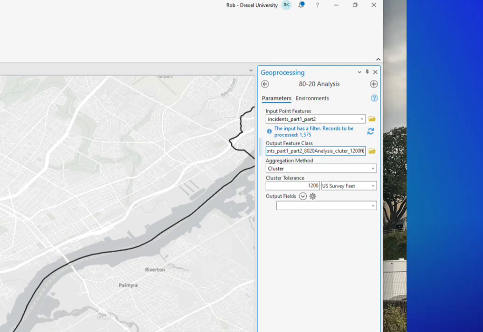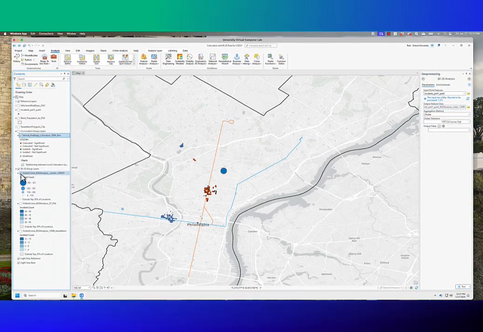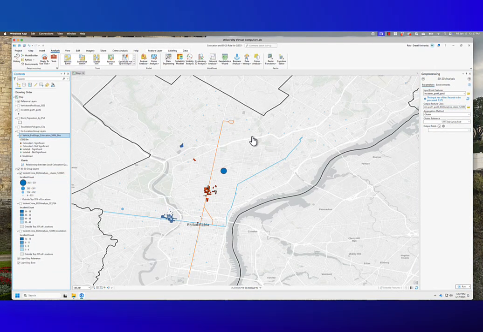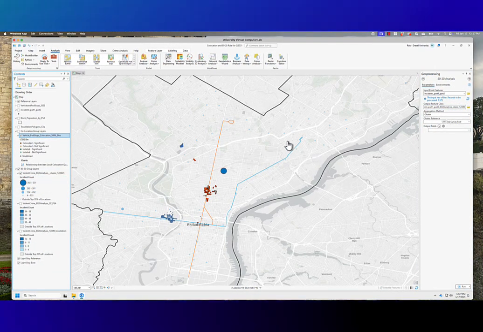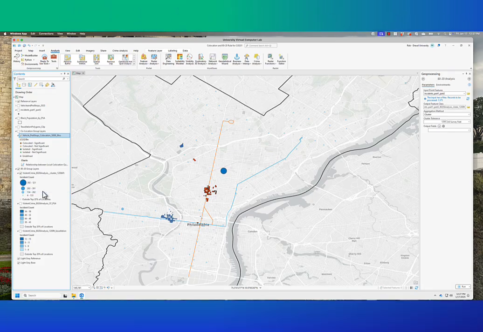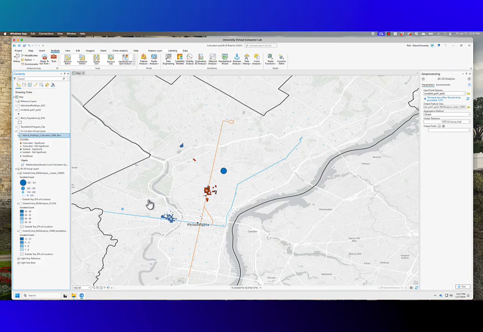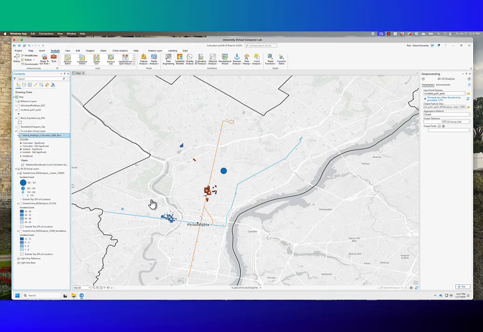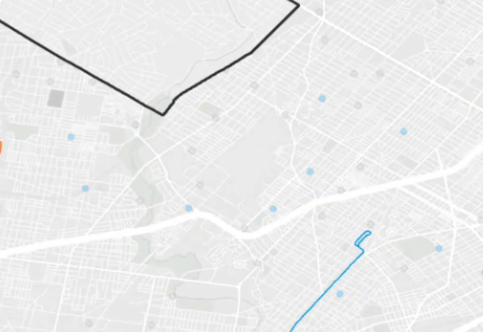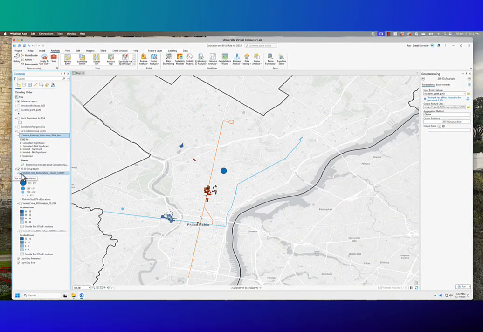So after you run it, you'll come up with this layer. And you're going to want to change the symbology so that we can better see the different points on the map. There's more going on here than this analysis suggests, but it's because those points, the smaller points, are so transparent that it doesn't look like there's a whole lot going on. And then you're going to overlay your collocation layer on top of this.